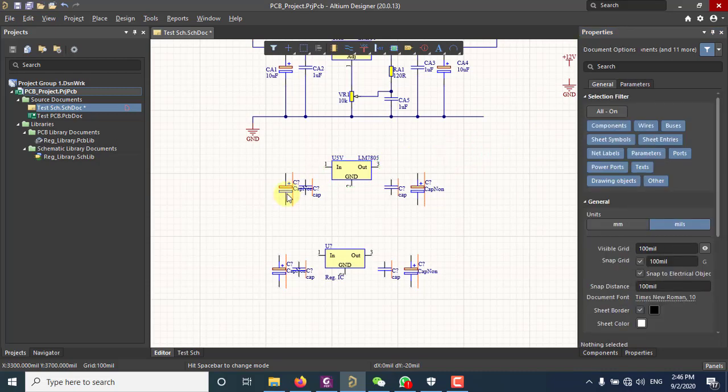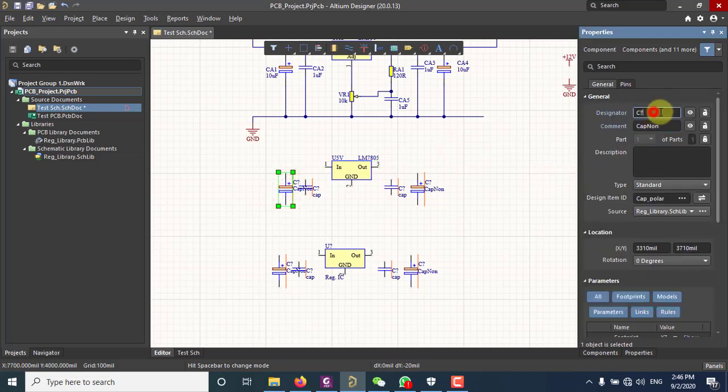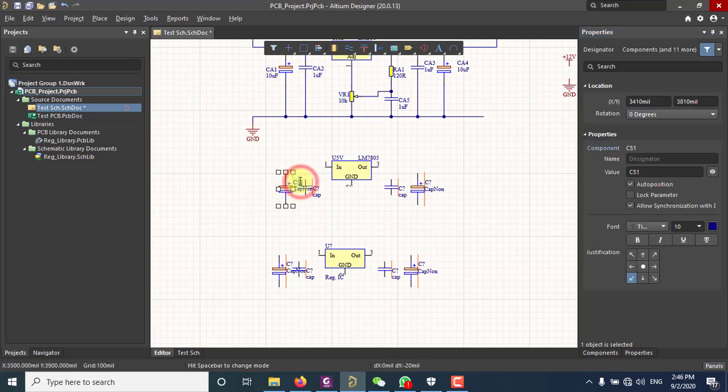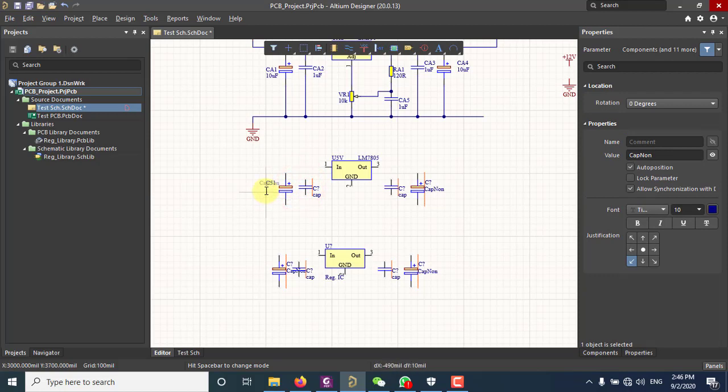Similarly I can label the other guys. These are C51, which will represent that I'm now dealing with the 5 volt regulator. This is much handier.